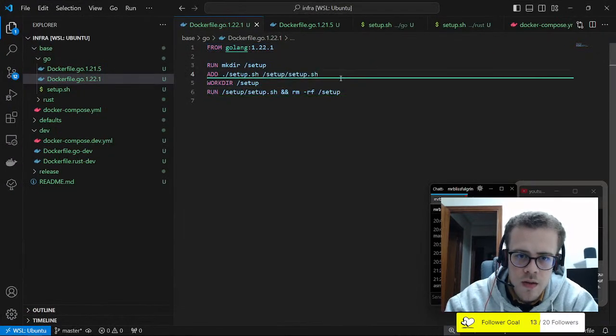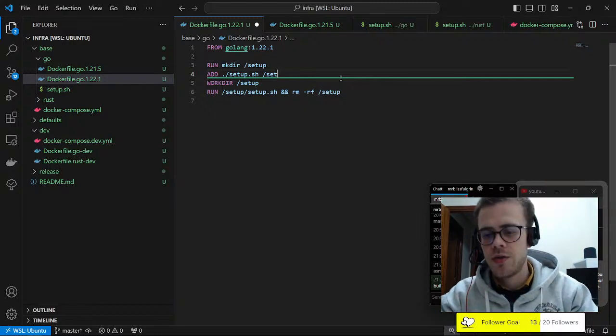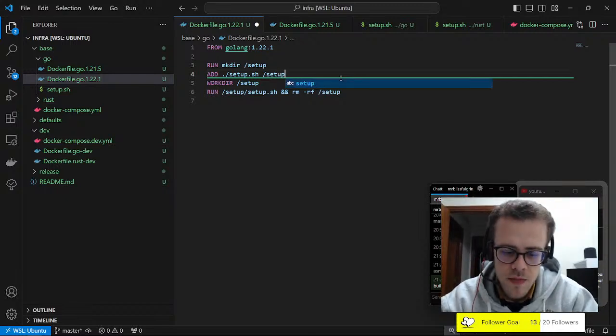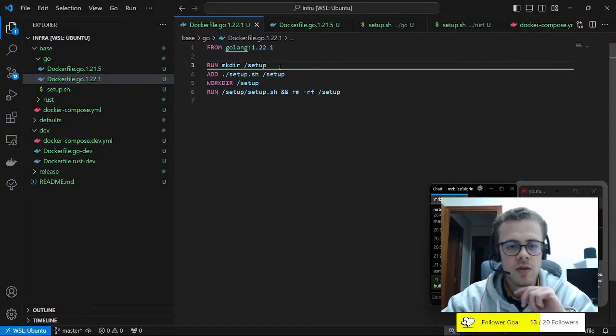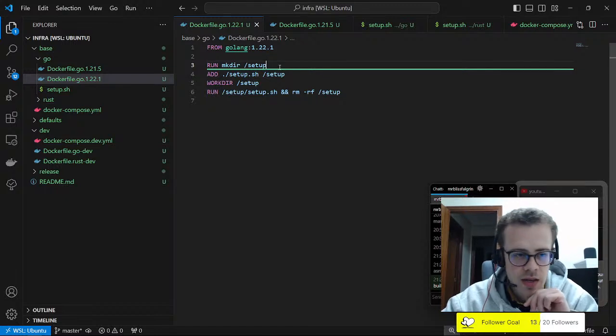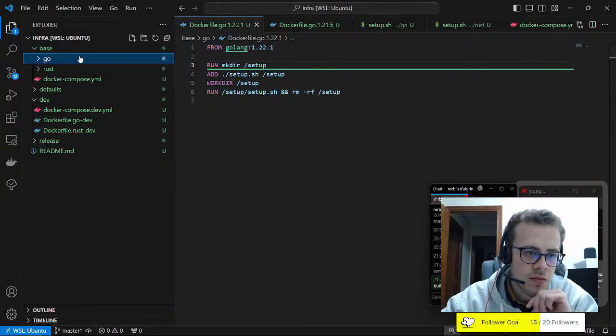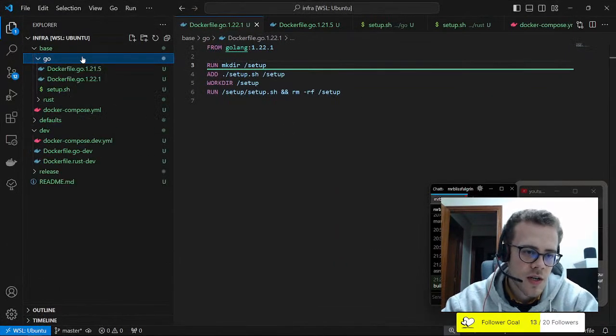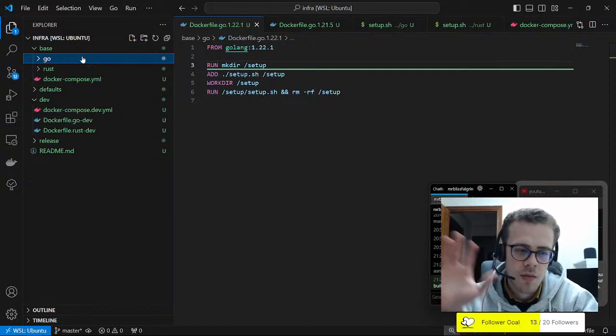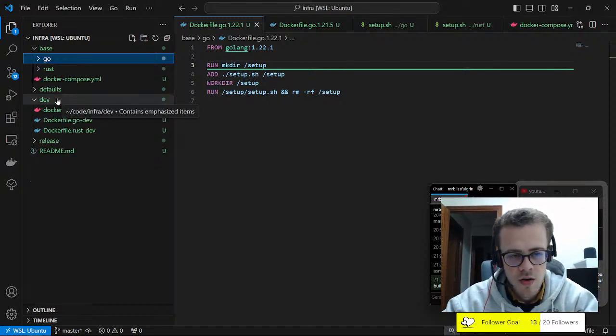What if I do this? Hi there, how are you doing? What am I building? I'm trying to build a small infrastructure for all the projects that I'm building. At the moment I'm using Go and Rust, and I'm just trying to create some Docker files with different versions and have them somewhat organized between development and whatever I'm releasing.